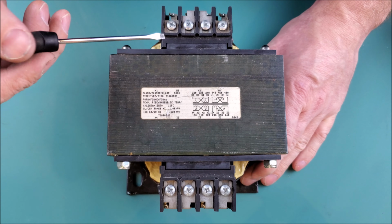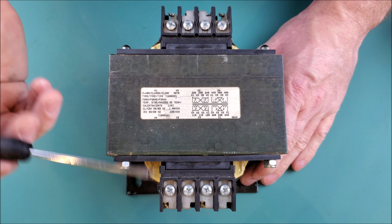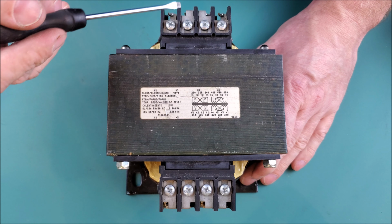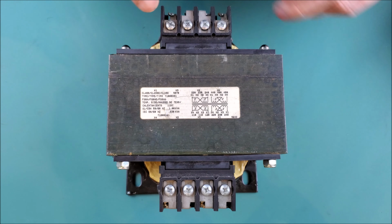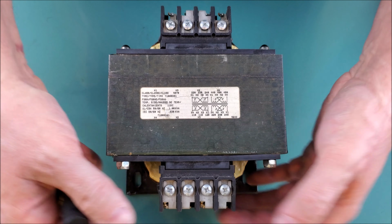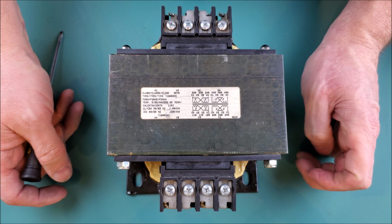Normally speaking, you would have a lower voltage on the secondary versus the primary side. So as mentioned earlier, we would have 480 volts applied to these 2 terminals on the primary, and then we would get 120 volts output on these 2 terminals on the secondary.